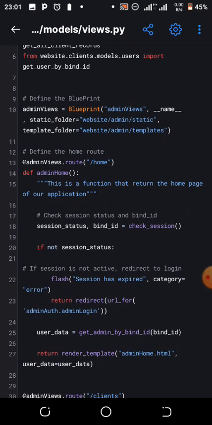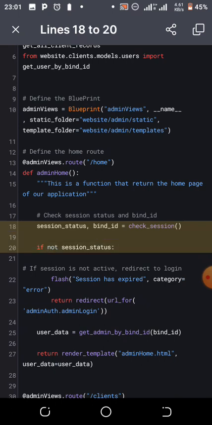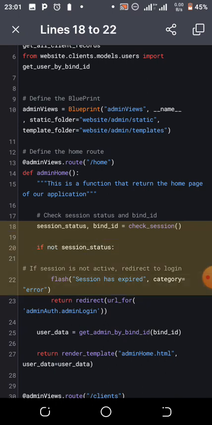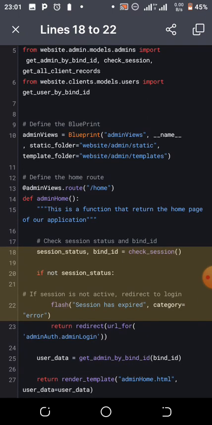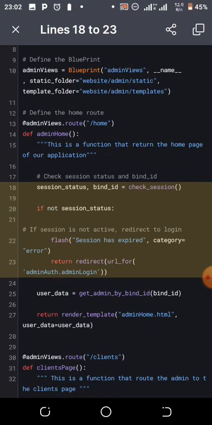Once the admin has logged in, you see what we call session status. This session status indicates that if the session has expired, there's a flash message. There's this Python library called flash that shows error messages to the user, so you can research it. It reads that your session has expired, and it will redirect you to the login. Take note of this because for each page on the admin, you can just indicate this in any route, so it will know that your session has expired. You can't do this until you log in.